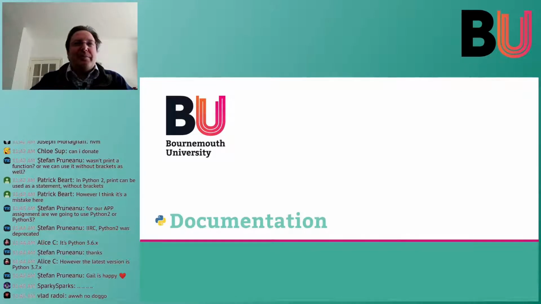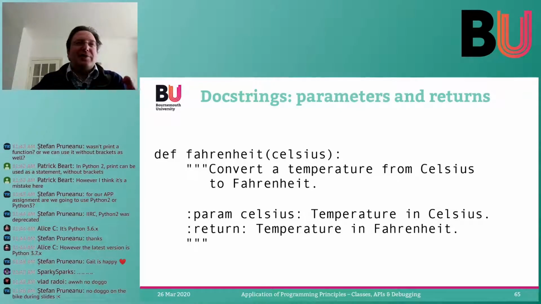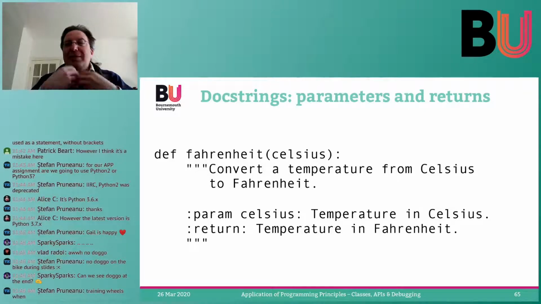So some example on the docstrings still. For example, this is a way you could do this. So this is the first full sentence. So function Fahrenheit that takes Celsius as a parameter. As you can see, there's no types needing to be provided. It makes it easy to program.